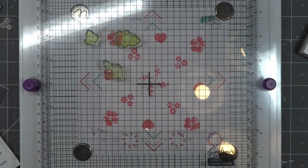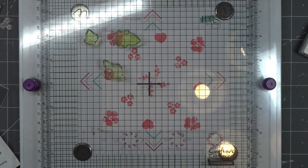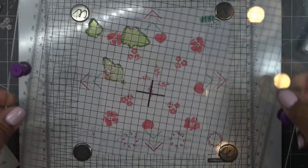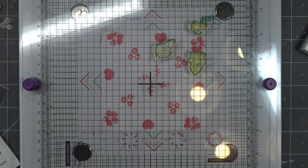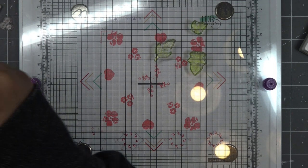See, this leaf is gonna be on top of that. What is going on? Maybe it has to be this way. Okay, no, that's still way off. All right, guys, I'm not gonna spend any more time trying to figure this one out. But that's a real bummer. There must be something I'm doing wrong. It has to be me.